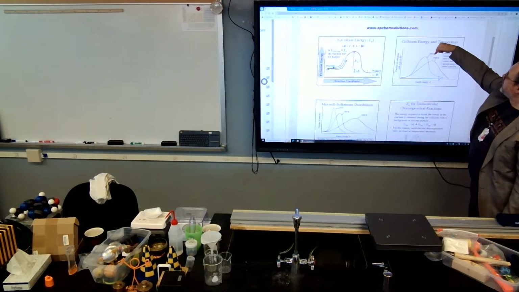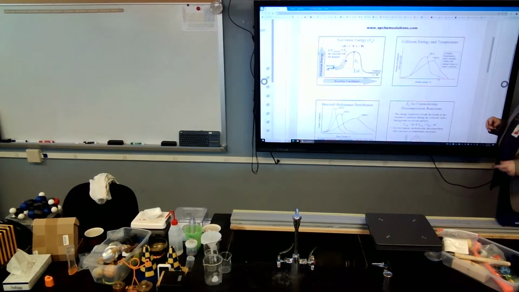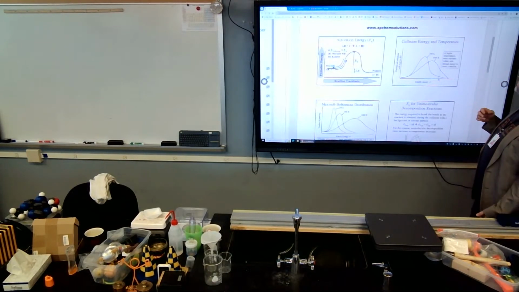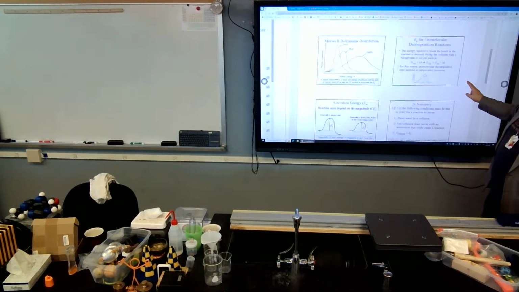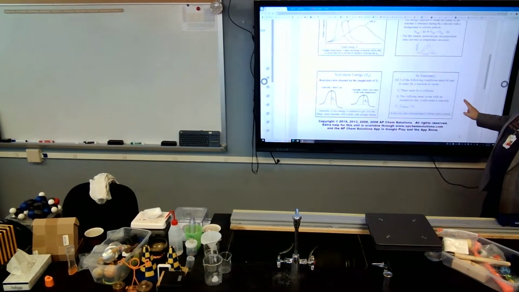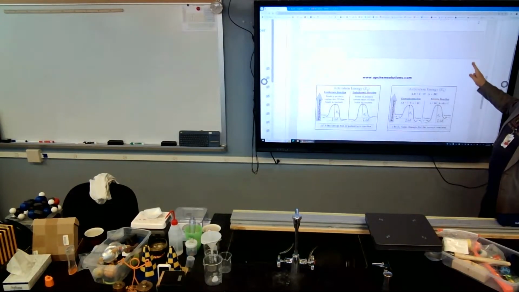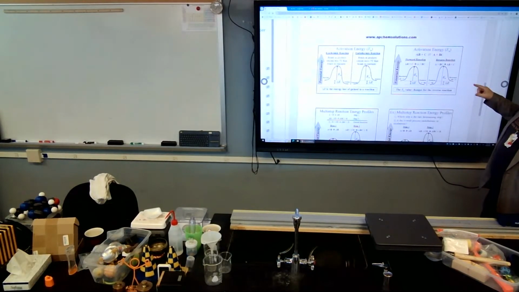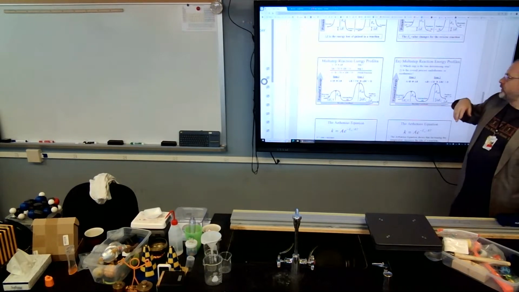And the spike at the top, that represents the average kinetic energy or the average temperature. Great. Unimolecular, don't have to worry about that. We talked about that. We talked about this. Exothermic, endothermic, we talked about. Forward reaction, reverse reaction, we just talked about. We're comfortable with this forward reverse stuff? Okay. Multi-step, we've done this a million times.